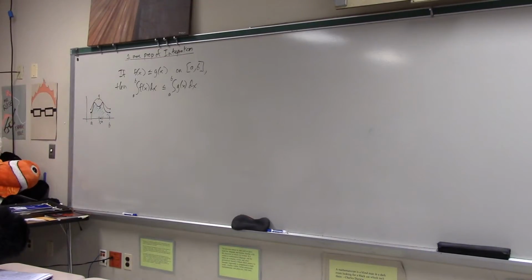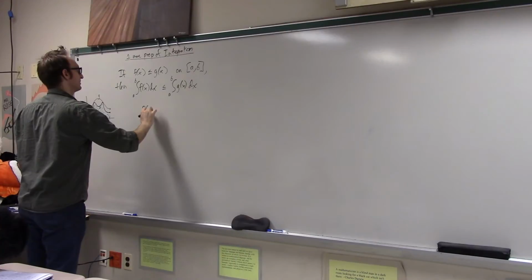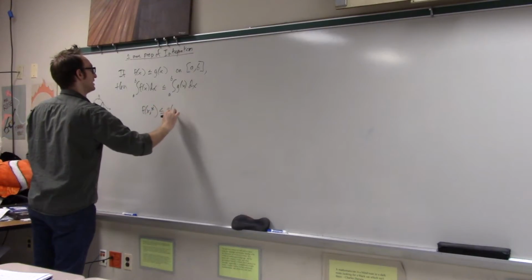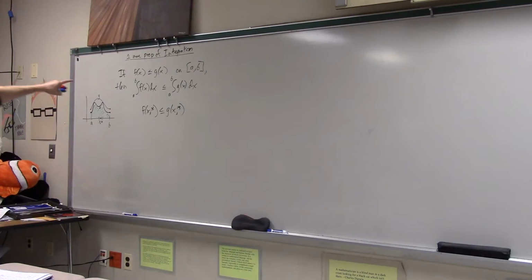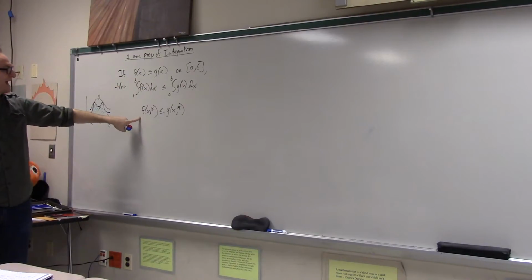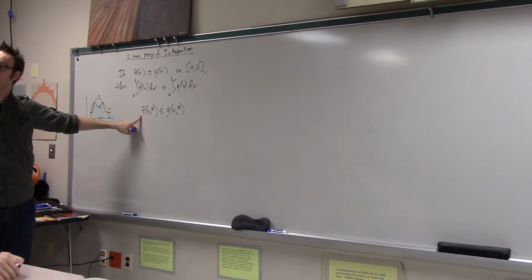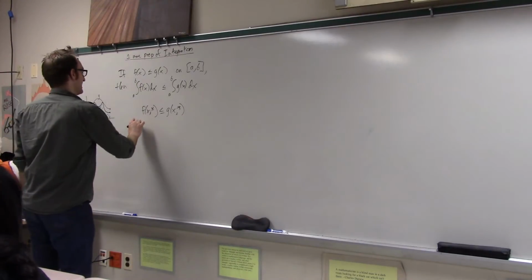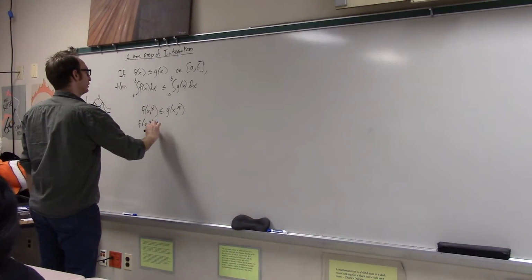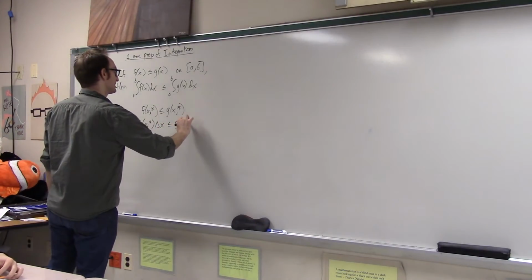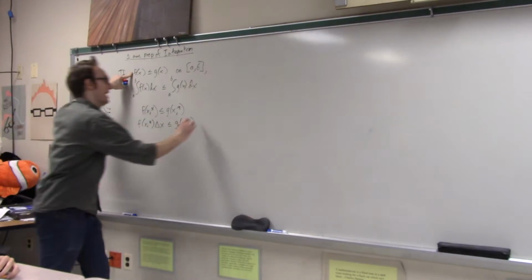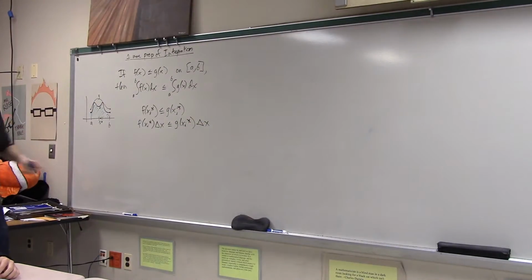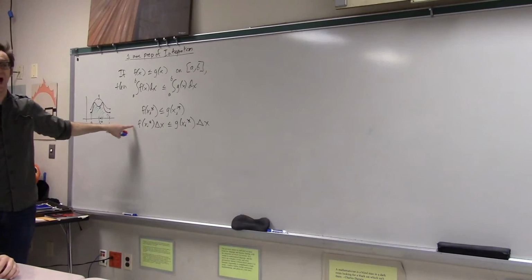So it's clear from my picture that f of x sub i star is less than or equal to g of x sub i star. This is true. And since this is true, what can I do now? I'm building the integral step by step. What comes next? Multiply by delta x. Yeah, so I'm going to multiply through by the width of the interval. Since that first inequality is true, based on my assumption, I can just multiply through by delta x. Of course, this is true for each subinterval. So I actually have n of these inequalities.